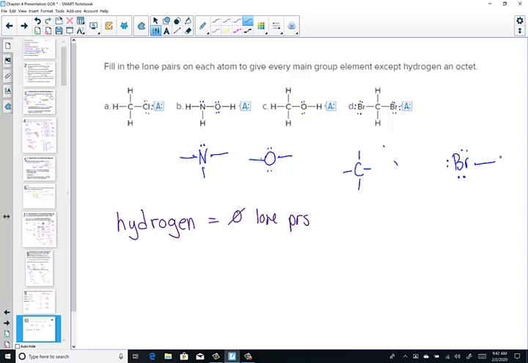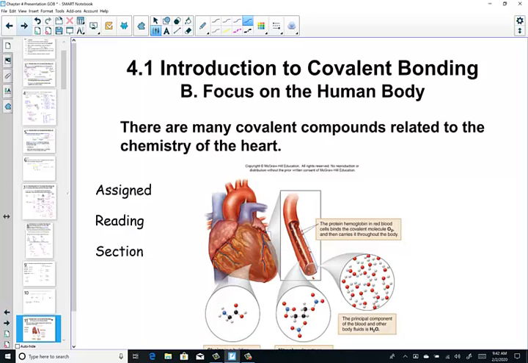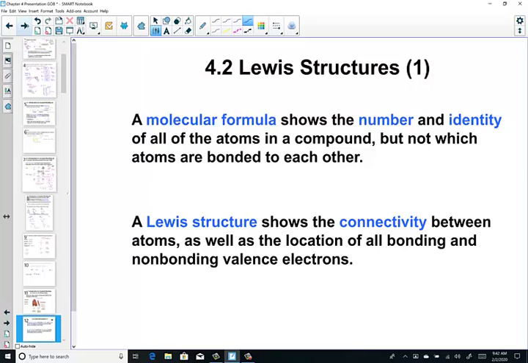Whew, we did it. You next have an opportunity here to go into your book and pull out some main events. What are the 3 to 4 most important points from this assigned reading? The assigned reading section shouldn't take too long. You're going to be looking at focus on the human body. So I'm going to let you look at that. And as you come back, what I'm going to do is continue going with Lewis dot structures and just keep practicing how we write Lewis dot structures in this video. I'm going to choose to pause. I'll stop here, and then when ready, do your reading first, and then come on back to this lesson and pick up with your note packs when ready.